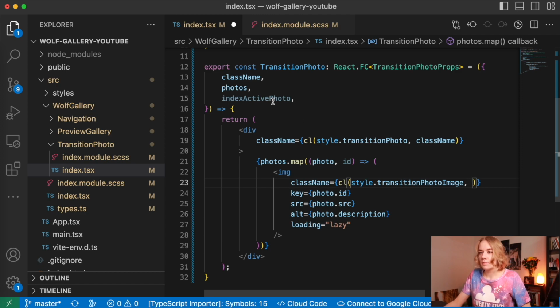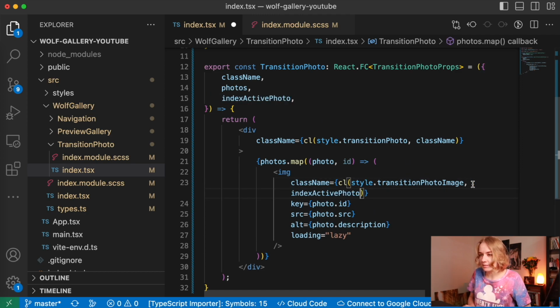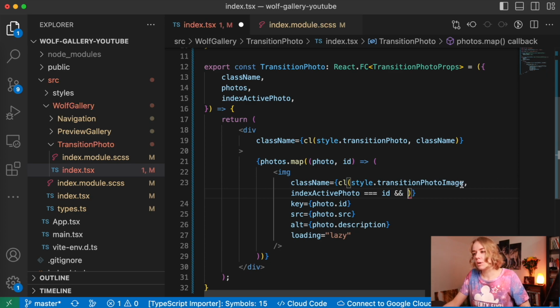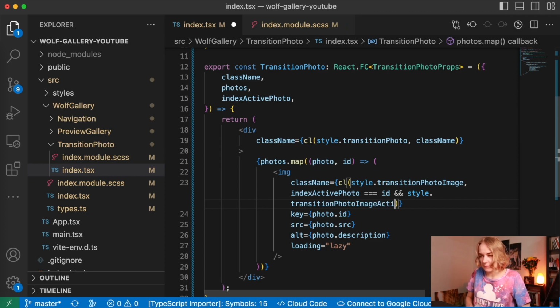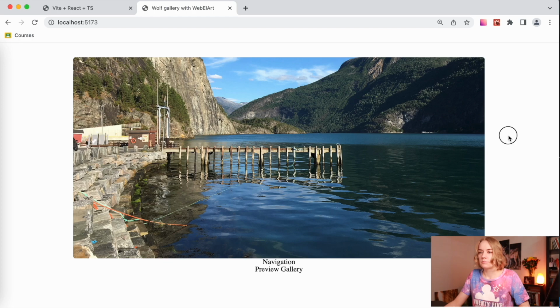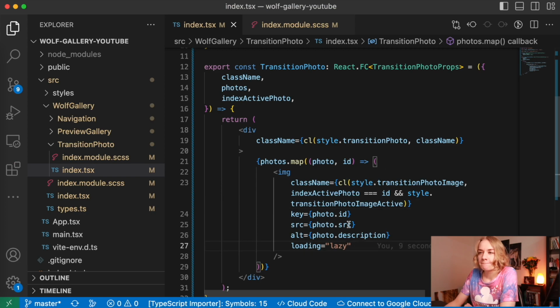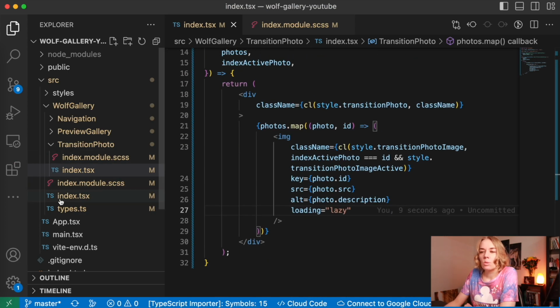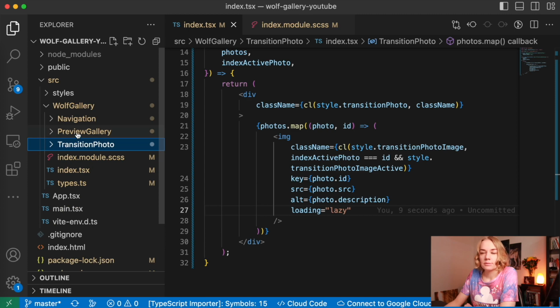If index photo ID is equal to ID, we show the additional class, active. Done. So we created our component, which is quite good. Yeah, and it shows our needed result.